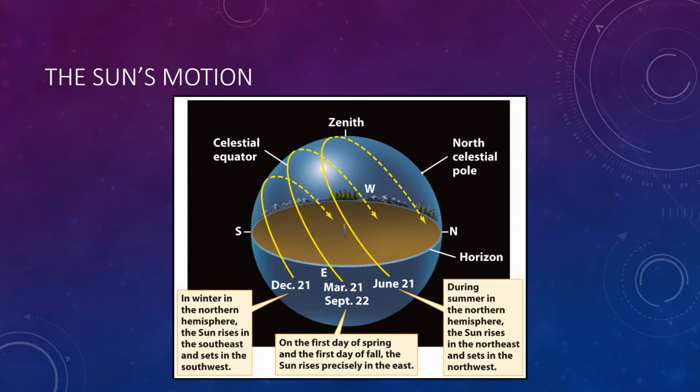On the first day, when the northern hemisphere is tilted away from the sun and it is winter in the northern hemisphere, the sun rises in the southeast. So we can see that kind of happening down here in the winter solstice area, where it's December 21st. The sun is now rising in the southeast, and daylight lasts for fewer than 12 hours as the sun skims lower over the southern horizon and sets in the southwest. Right, so we can see that happening here. The path that it takes across the sky is shorter, right, because it's at a lower angle to the sky. So this is the lowest that the noon sun will get.